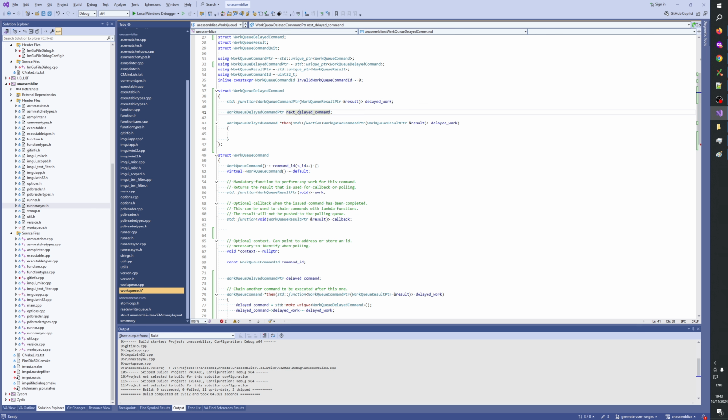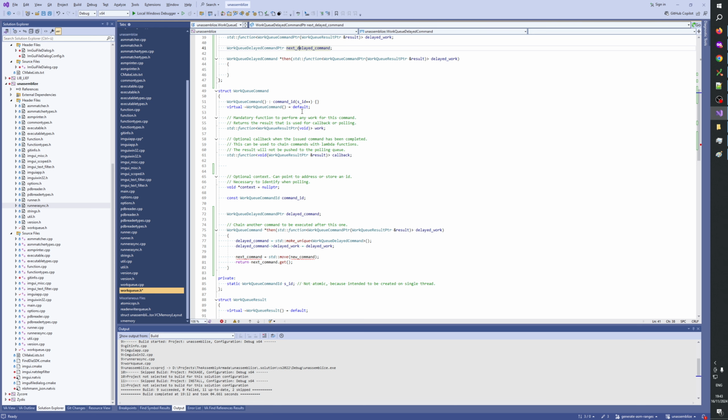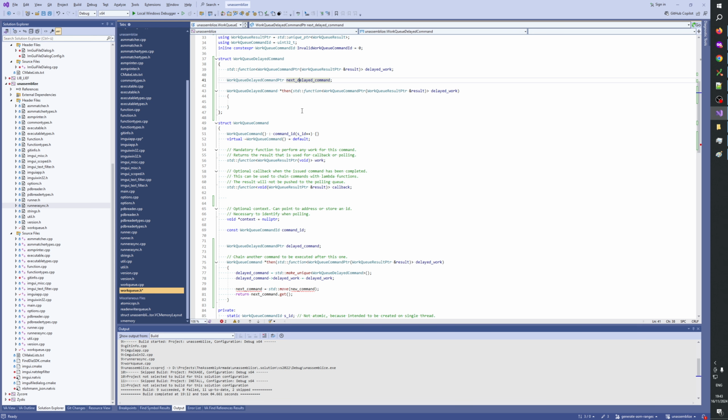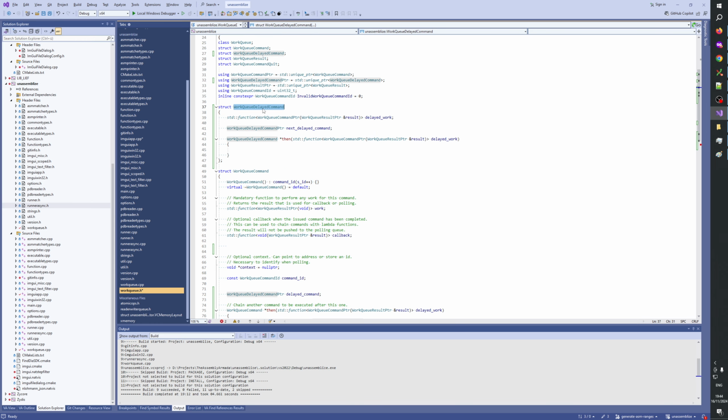So work queue commands. So delayed commands, next delayed command, then.